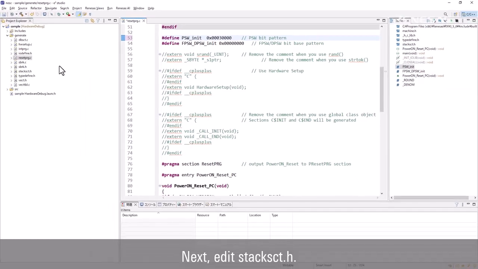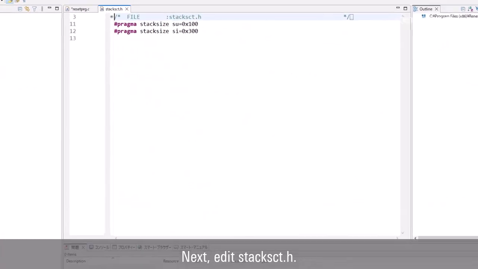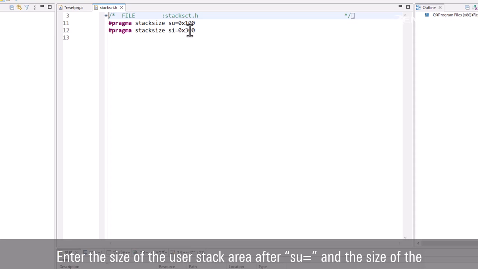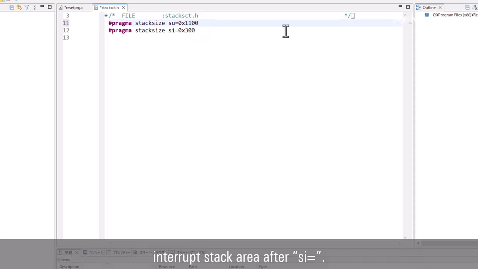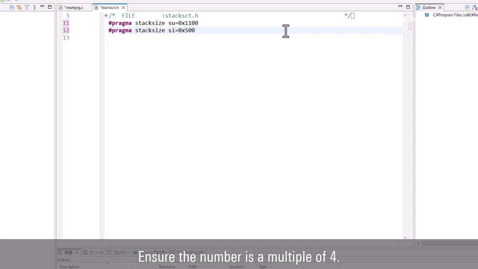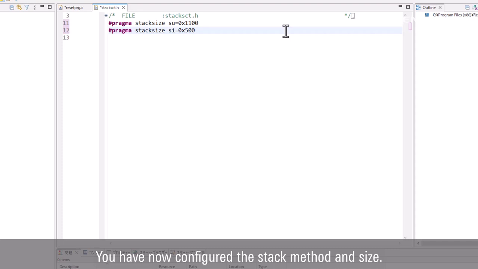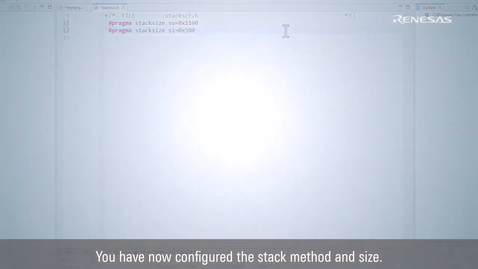Next, edit stack_sct.h. Enter the size of the user stack area after SU equals and the size of the interrupt stack area after SI equals. Ensure the number is a multiple of 4. You have now configured the stack method and size.